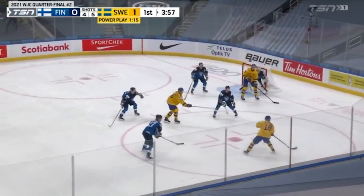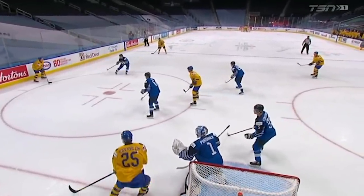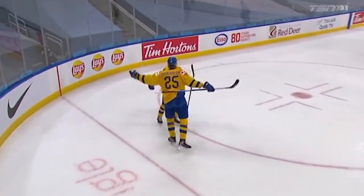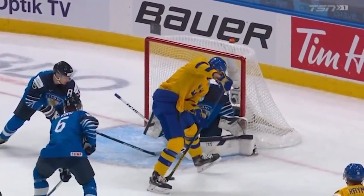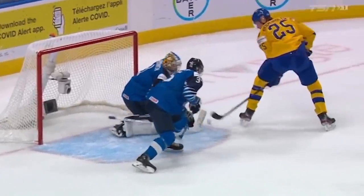Raymond on the power play — plays it for Soterbloom. Scores! He's just continuously progressed. Raymond with a little fake, moves everybody around, and then feeds Soterbloom. Soterbloom gets the puck on the move, pulls it in front, between the legs, up and over the shoulder off the blocker. There's Raymond again, looking the other way, looking people off.